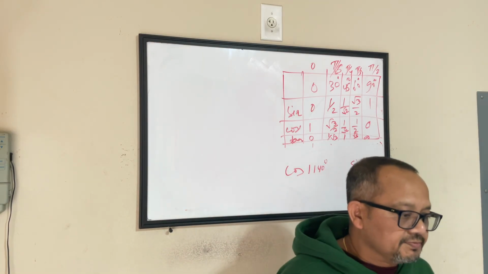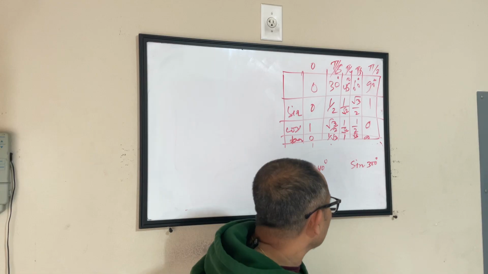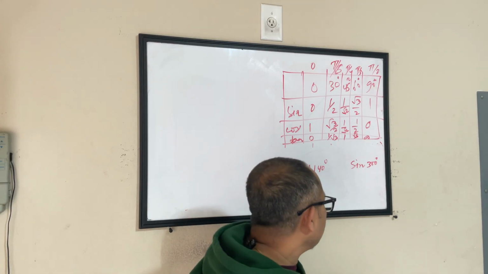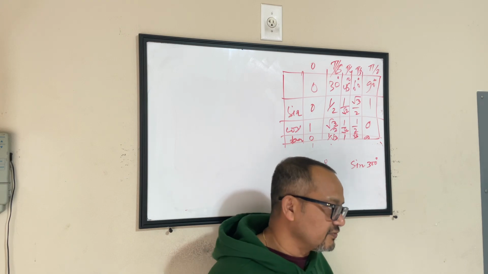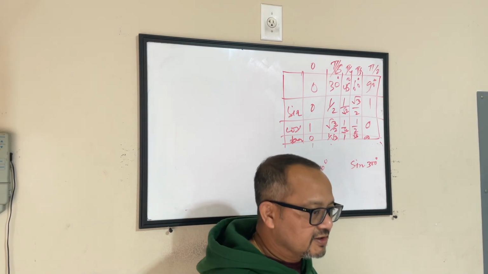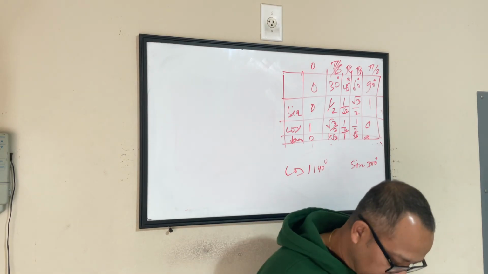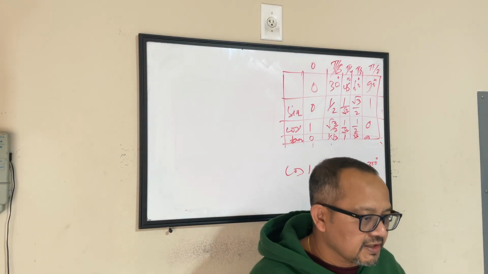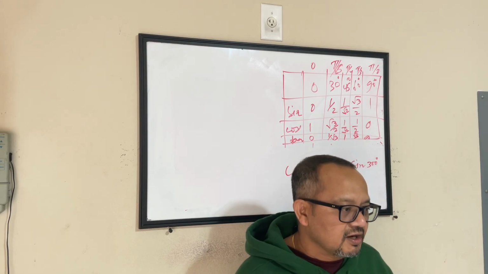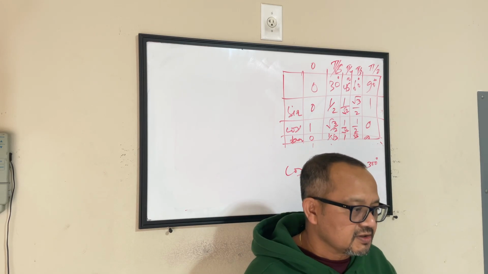Yes, Vishal. I think both of the answers are 1/2. Sine 300 and cos 1140 both are same, 1/2. Okay. Let's see if anybody else got a different answer. And once I get 2 more answers, then I will probably ask one of you to explain how you got to that point. Yes, Prisha.